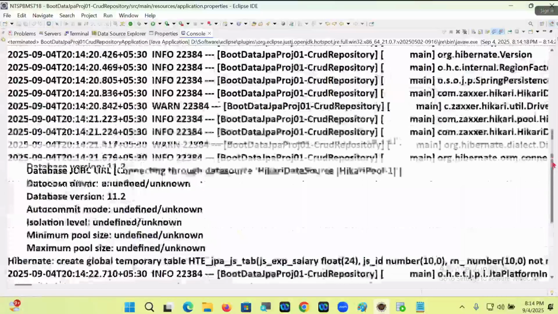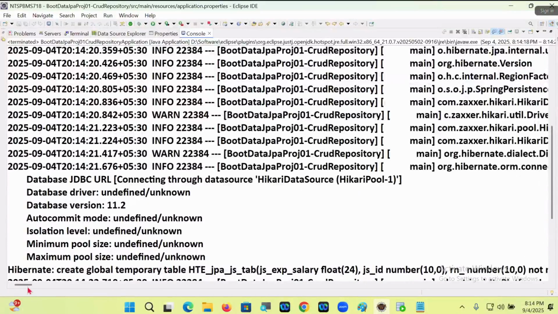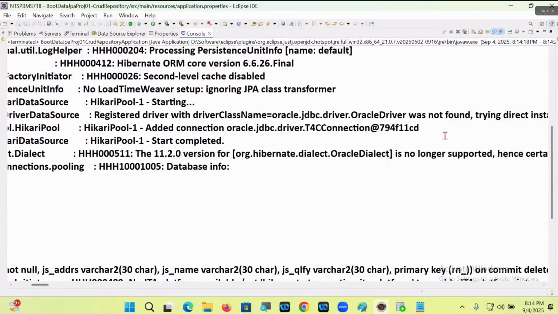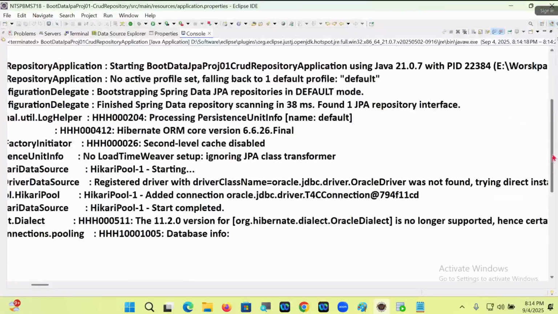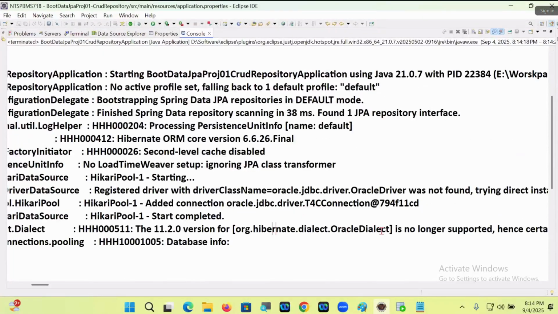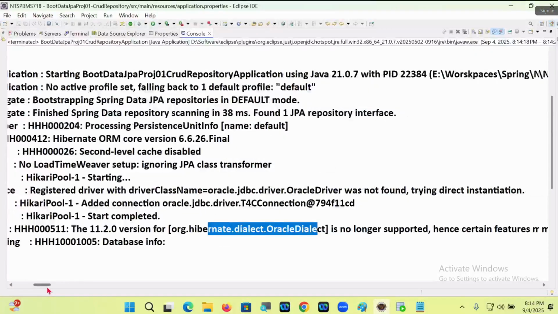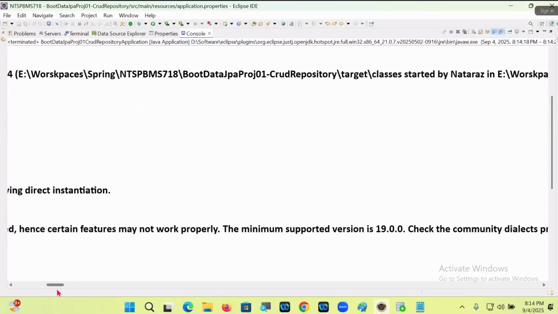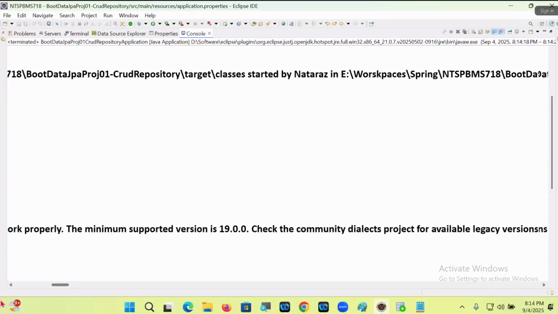Check it out somewhere. Somewhere you will get the dialect. See this? No longer supported as certain. It is taking the default dialect now, boss, the Oracle dialect. Understanding my statement, guys?